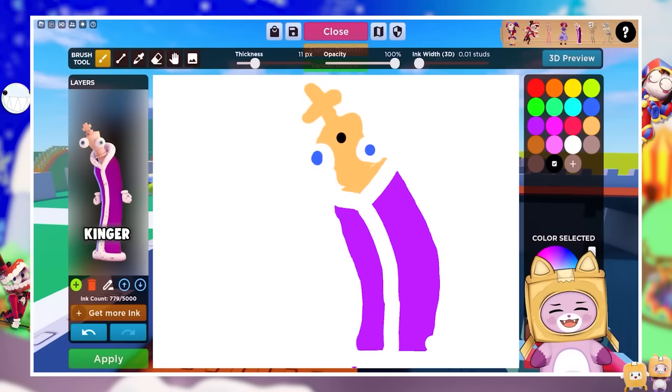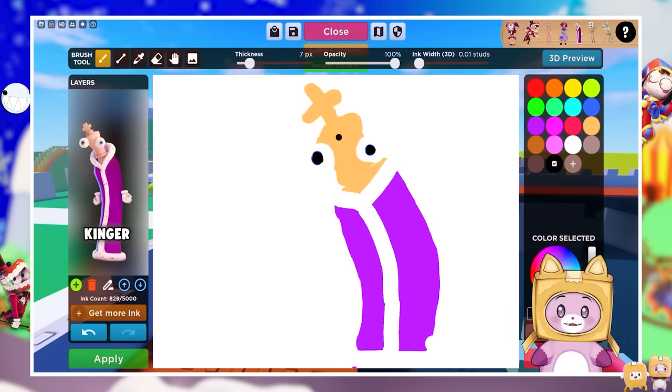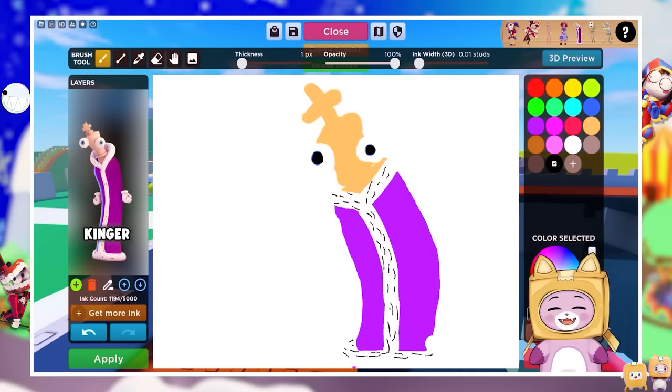Oh, and check it out, guys. This is the secret I was talking about. Kinger actually has blue eyes. So you have to make sure to put a blue dot down first, and then you can do the black dot over it. And that's how you draw Kinger's eyes. Okay, and now we're just gonna put a whole bunch of little black lines all the way across here, just like that. Okay, guys, Kinger is actually very easy to draw. That's why I like him so much.